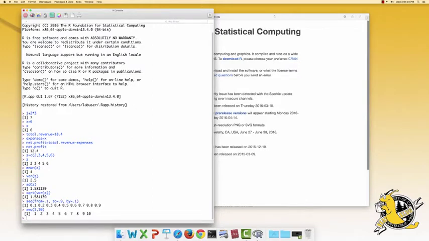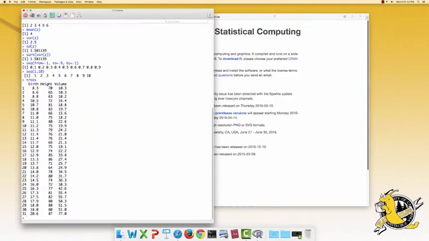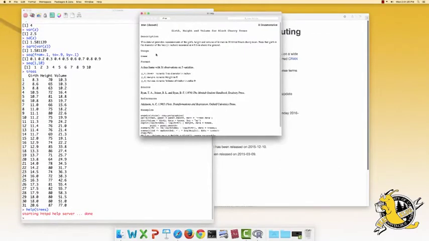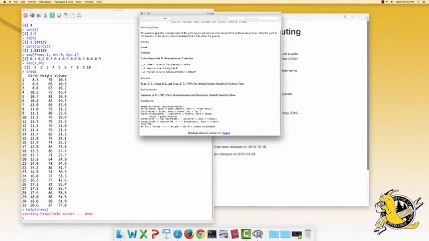Let's take a brief look at one of the built-in data sets in R. This is the trees data set. This is a set of trees, and it gives us the diameter, the height, and the volume of the tree. We can learn some more by using the help function. This opens up a new window and gives us information about the data set, including references and some examples of analysis. It gives us some more definition showing that, indeed, this is a diameter, a height, and a volume.